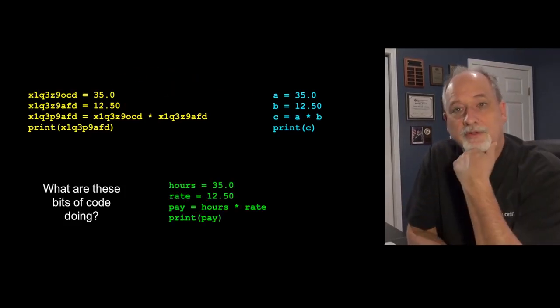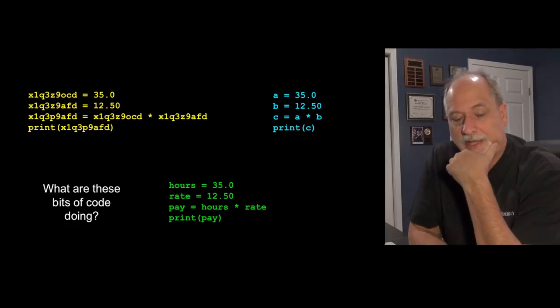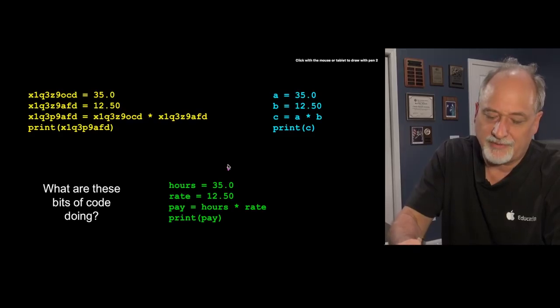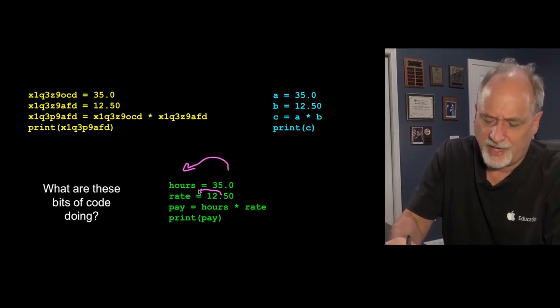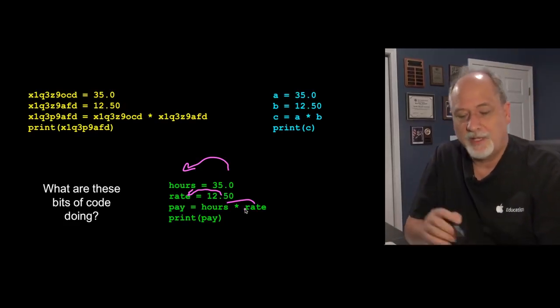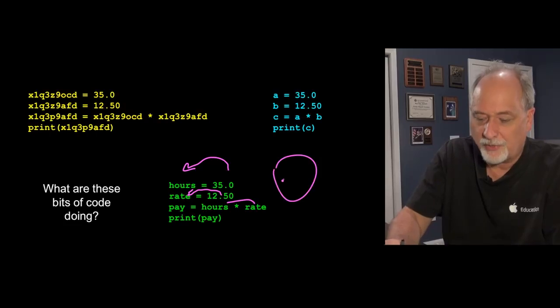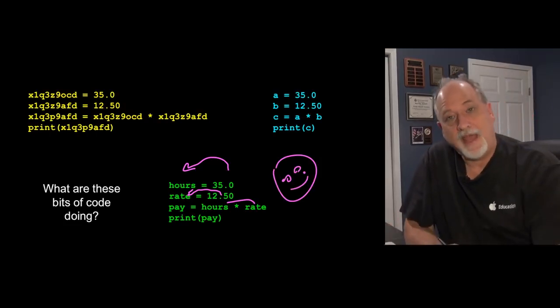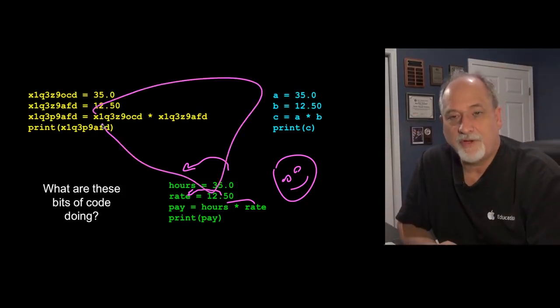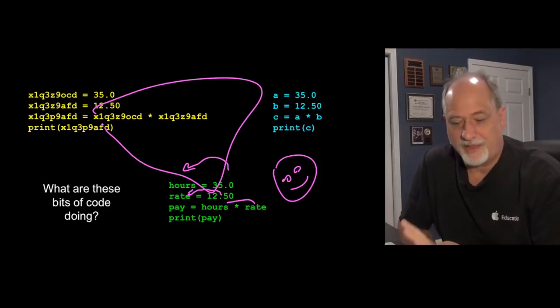Here, on the other hand, is another version of the exact same program. And now you think to yourself, oh yeah, now I get it. 35 is the number of hours, $12.50 is the rate, and then we're going to multiply the hours and the rate and come up with a pay, and we're printing out the pay. Now whoever wrote this program is helping us greatly understand what's going on. And that's good. Python, again, all three of these are the same to Python. Choosing variable names in a way that helps your reader understand what's going on is a great thing.